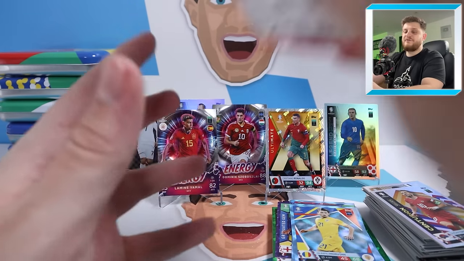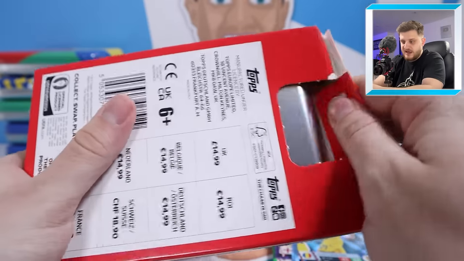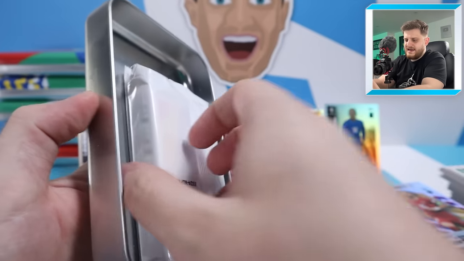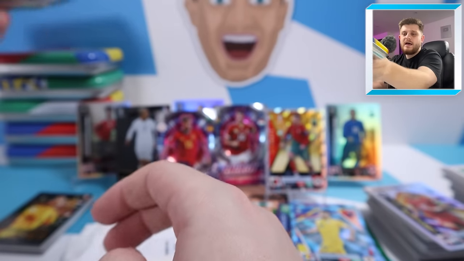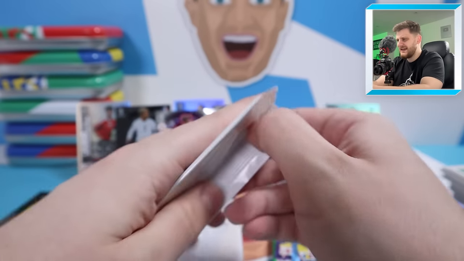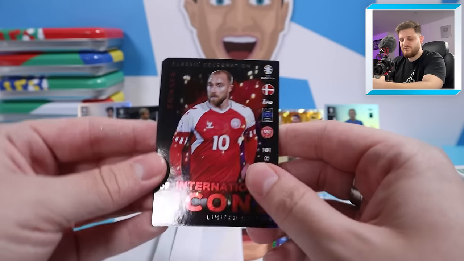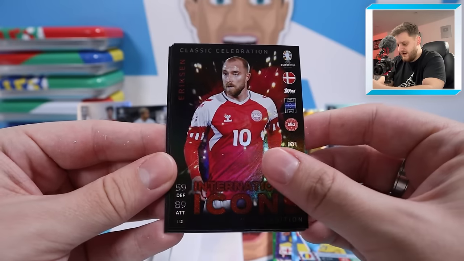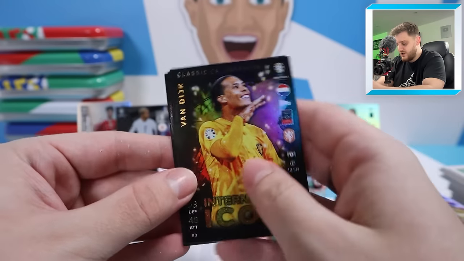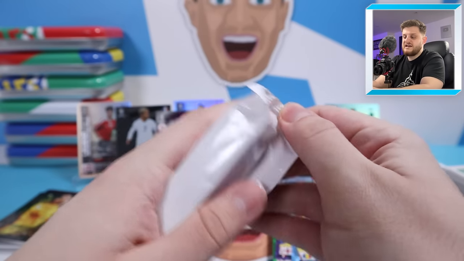Right, here we go then into the final Megatin of the video. Megatin number 3, Classic Celebration, International Icons. Let's see if we've saved the good things till last with a relic card in here. Sadly not. No relic card in this tin. So no relics at all, which is a little bit unfortunate. But at the end of the day, I think they're probably like 1 in 16 tins again. 1 in 28, something like that. So they will be rare. So if you do hit one, do let me know. So do send some pictures over on Instagram. But yeah, there we go. Eriksen, International Icons. Mitrovic, Modric and Van Dijk from Classic Celebration Megatin number 3. The International Icons.